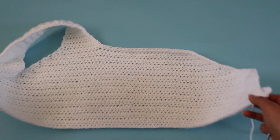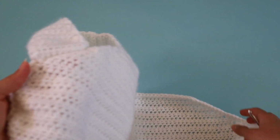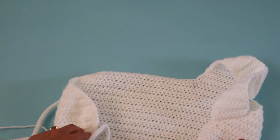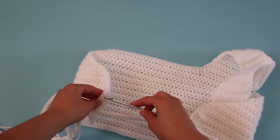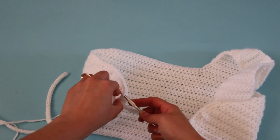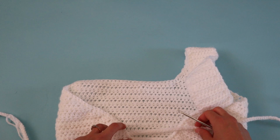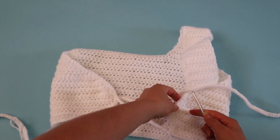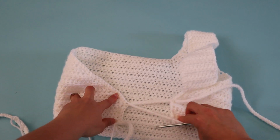And after you're done with that, you're going to lace up your top like this. So you can decide which side is going to be your front and which side is going to be your back. Since the stitching shows on this side, I'm going to make this side my front. So I'm going to face it the opposite direction, and I'm going to grab one strap from one side and then bring it over to the opposite side towards like the middle area, and I'm going to use my hook to bring it through like this, and then once it's all the way through that stitch, I'm going to reach on over to the opposite side again, but this time more towards the top of the bottom of the top. And then I'm going to bring the strap through there as well. And once that's through, kind of looks something like this.